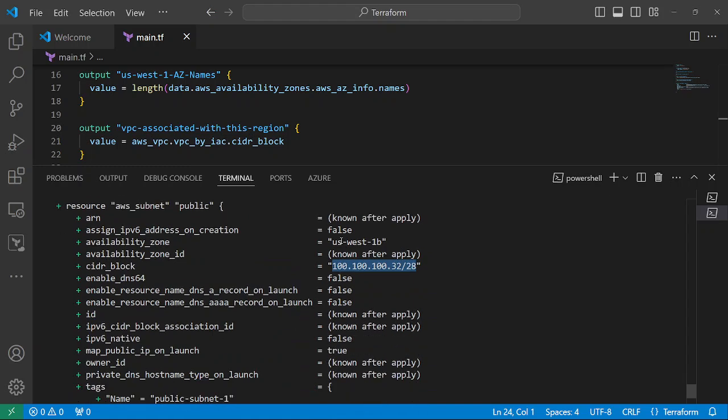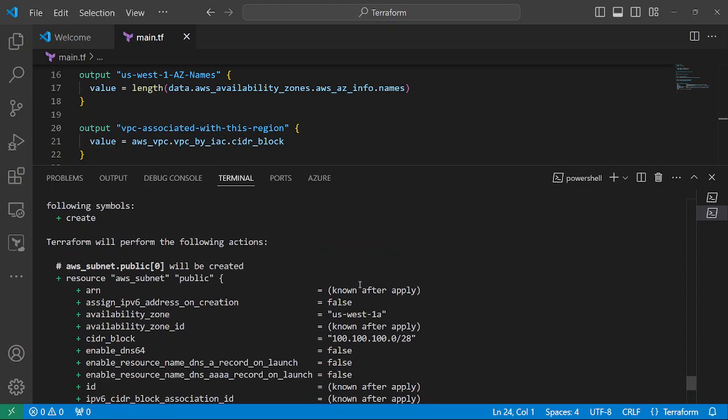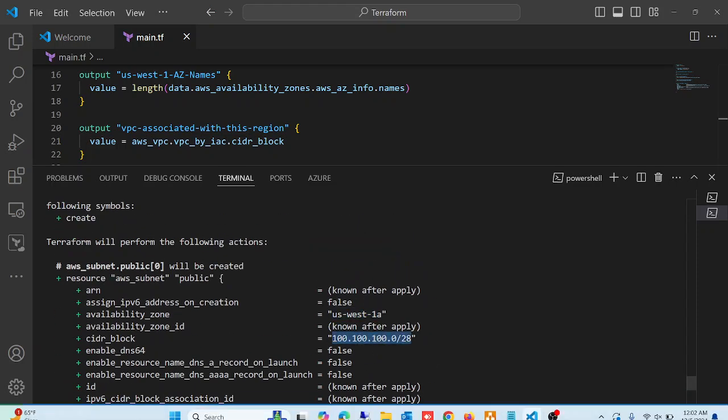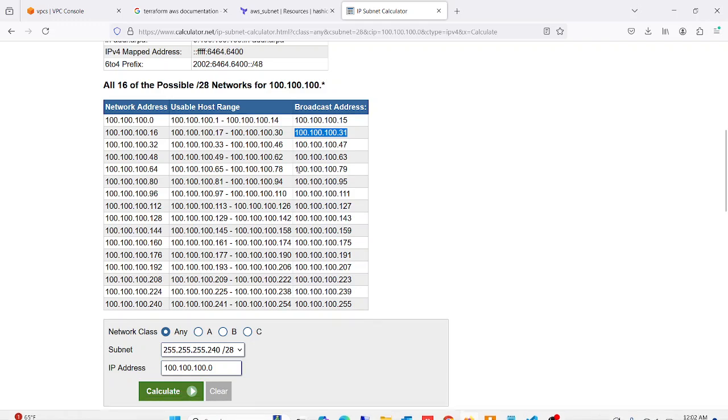So this zone will have this CIDR block, this zone will have this CIDR block, and if I compare this from here, you can see slide 32 is the third one, sorry, second one. So this one is skipped.